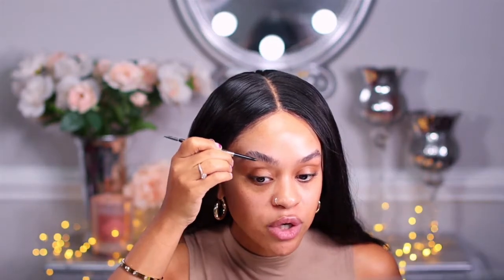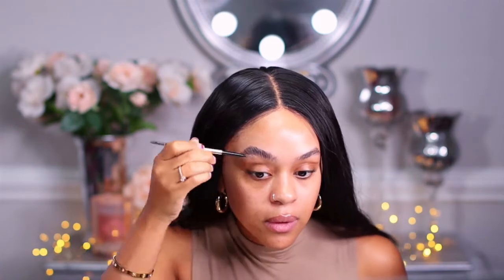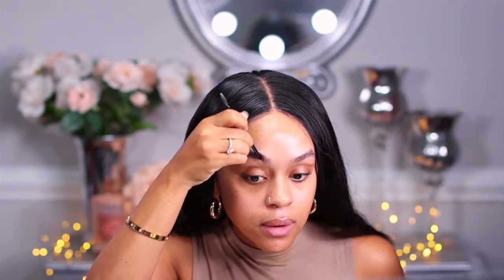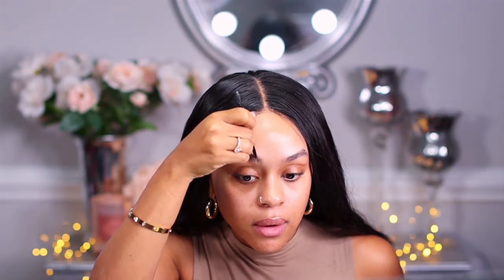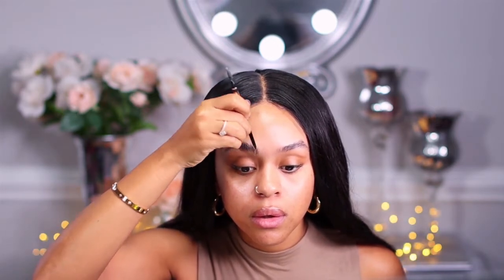Okay. All right, girlfriend. All right, perfect. So what I'm going to do now is use the back side. I'm going to use the brow pencil. And like I said, this is deep dark brunette just because my hair is dark. So this is perfect. I'm not going to do too much. All I'm going to do is just trace where you're missing some hairs. So I'm missing a little bit of hair right here, up here. Right in here. And then use that to brush it. And then I'm going to put it right here. And I usually like to trace the line.